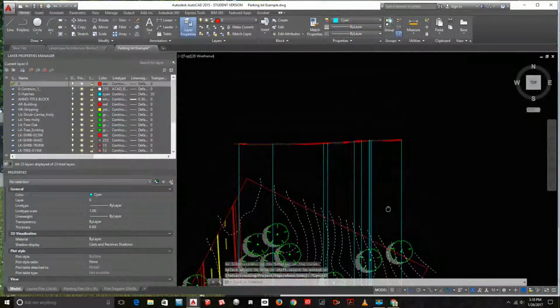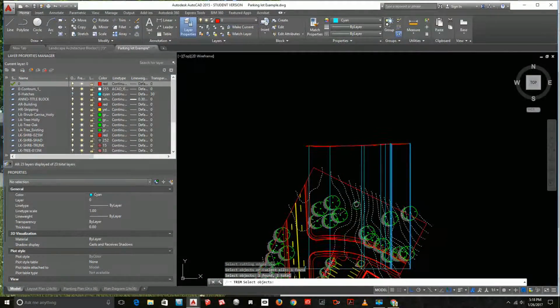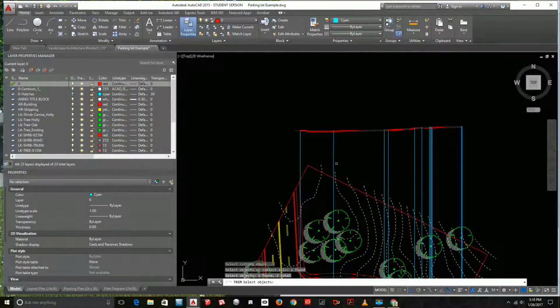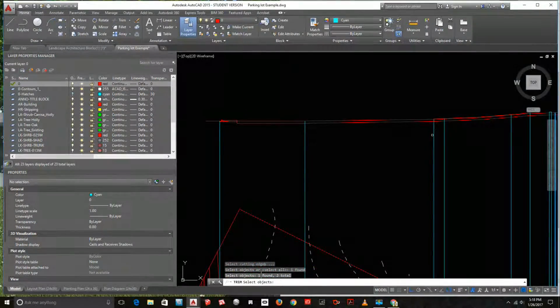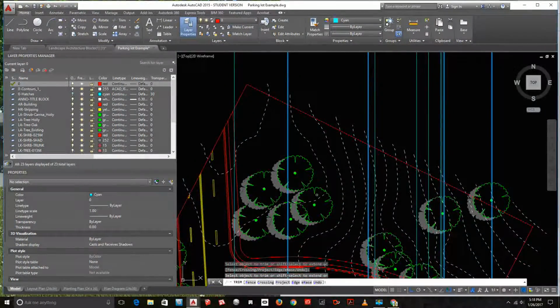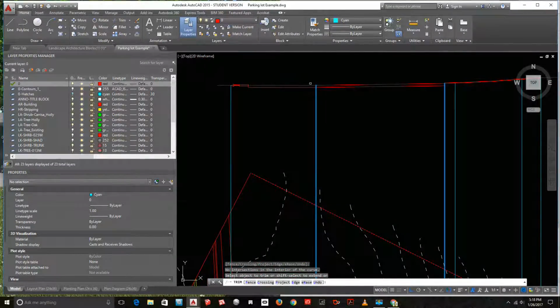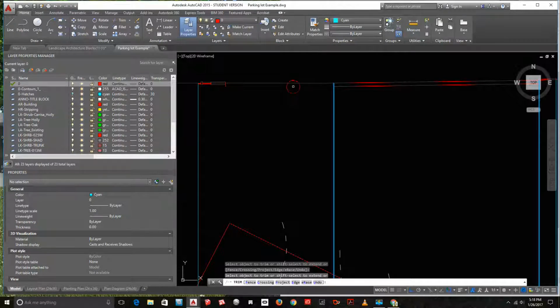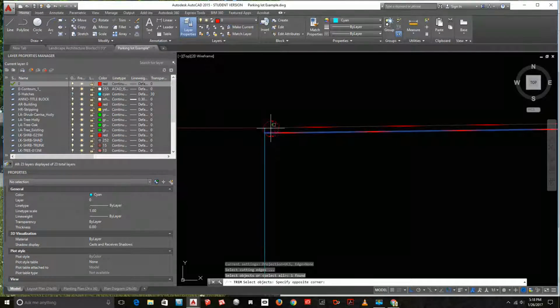So I can just get it out the way there. Could have done that. And where else am I doing the road? This one here. That should be gone. That's road. Okay. That's the road. We'll do the landscape differently.